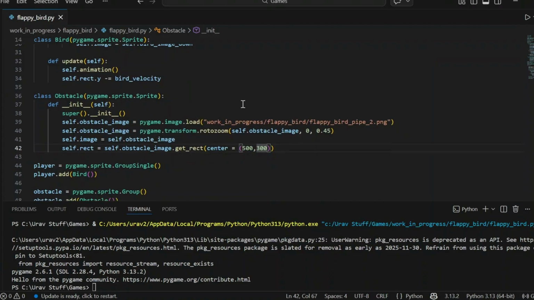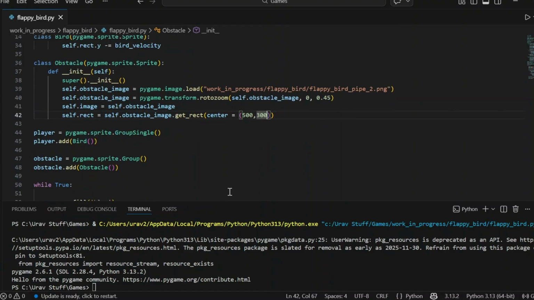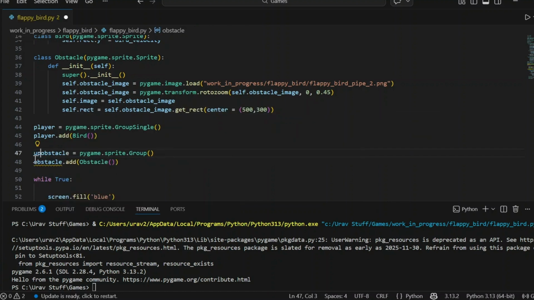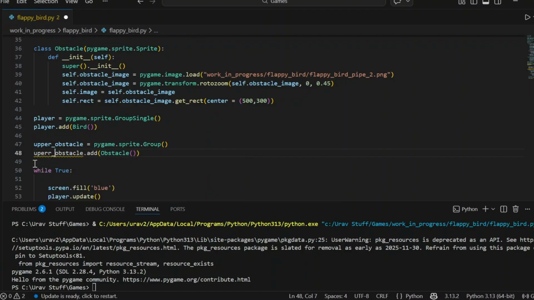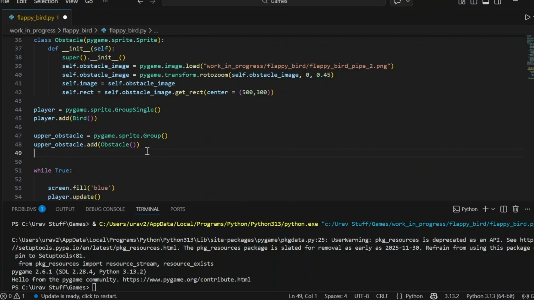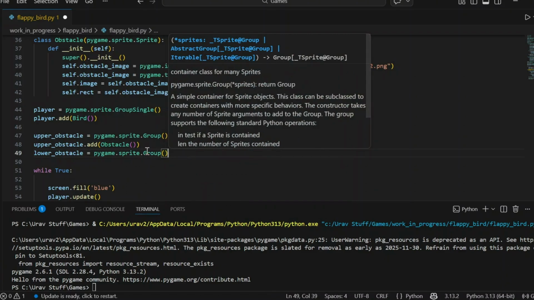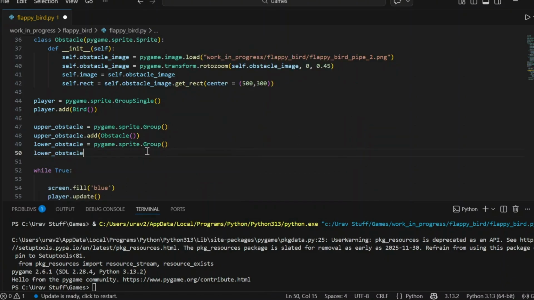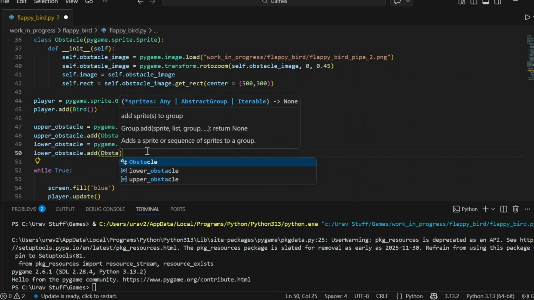And as you can see, there's only one obstacle, so I'm actually gonna have to create 2 obstacles. So what I'm going to do here is call this upper obstacle and upper obstacle.add, and then below that I'm gonna do lower obstacle equals pygame.sprite.group, and then lower obstacle.add obstacle.